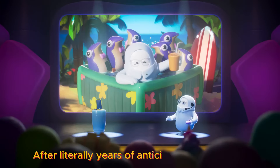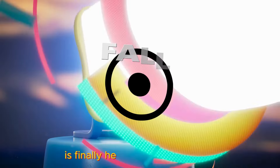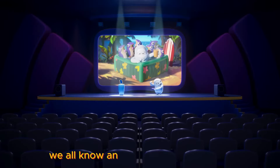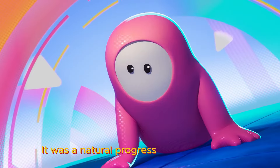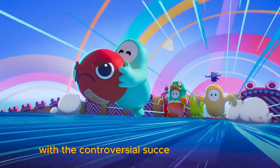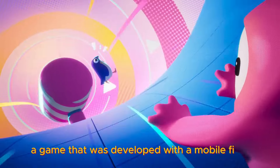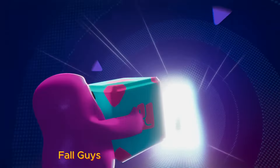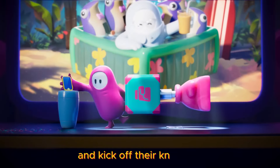After literally years of anticipation and rumors, the most hyped and talked about release for Fall Guys is finally here — Fall Guys Mobile. It's no secret that bringing the game to the small screen has been in the works for a very long time. It was a natural progression for the media property, especially after they were acquired by Epic Games. With the controversial success of notorious knockoff Stumble Guys — a game developed with a mobile-first approach — the path to mobile success is well-written for Mediatonic's Fall Guys.